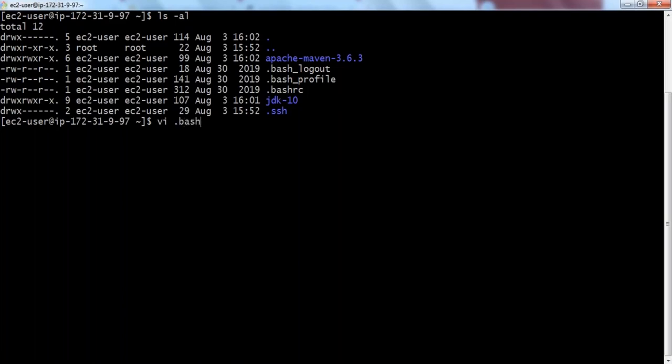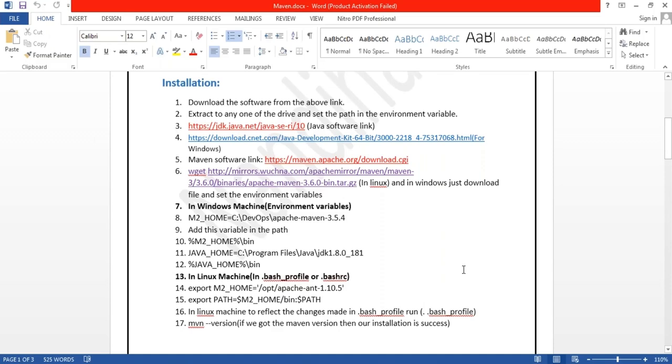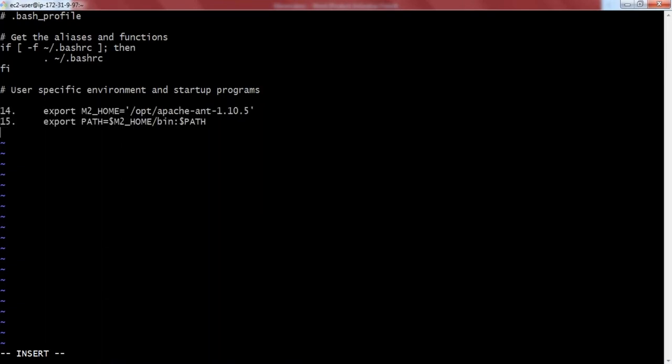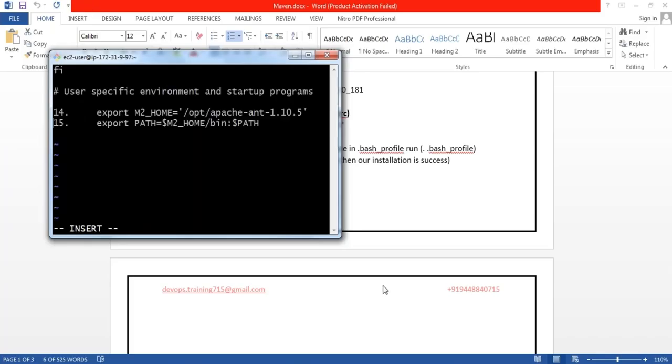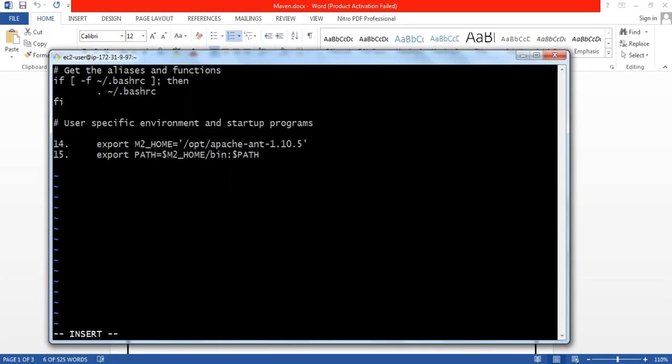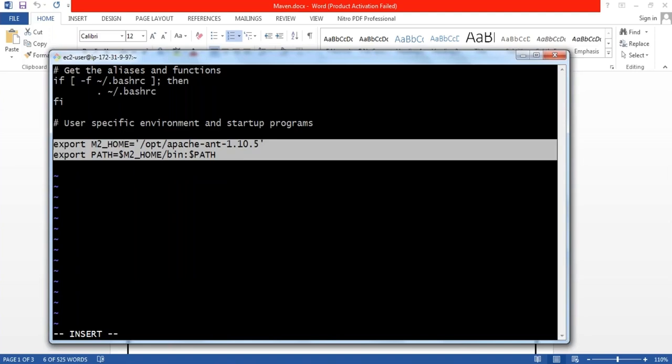vi .bash_profile. So this is the file. Instead of typing, I will just copy these commands. I'm copying it one more time because I need to set it for Java as well as for Apache Maven, right?